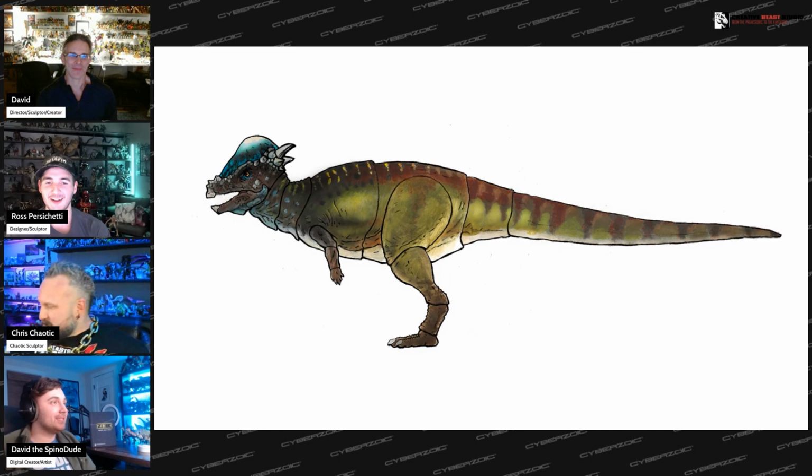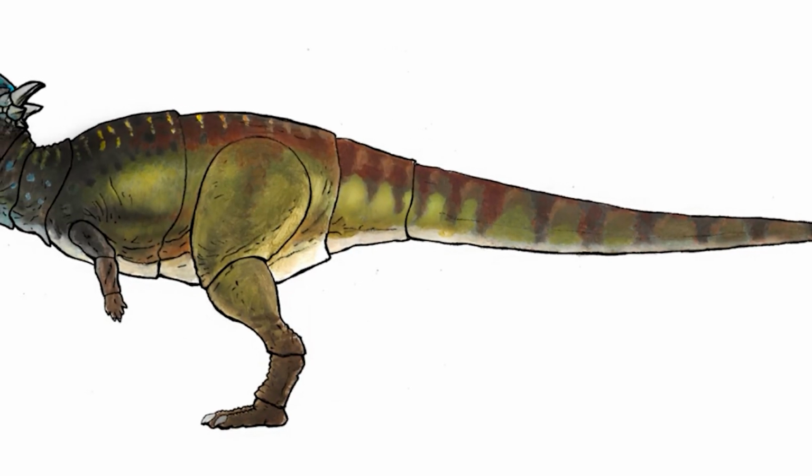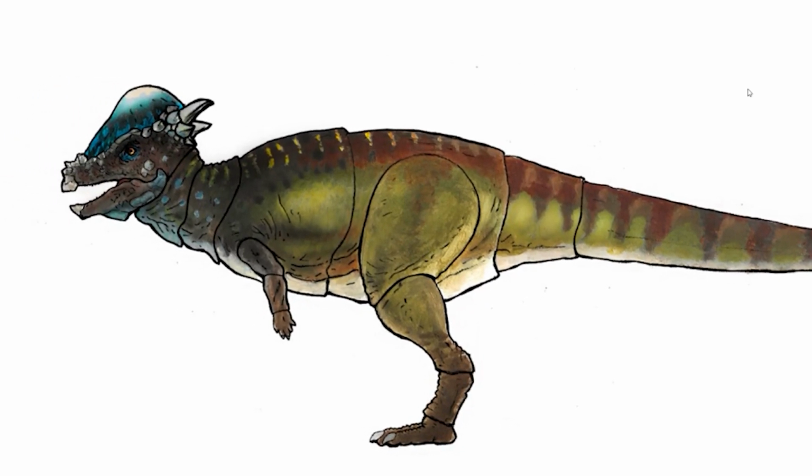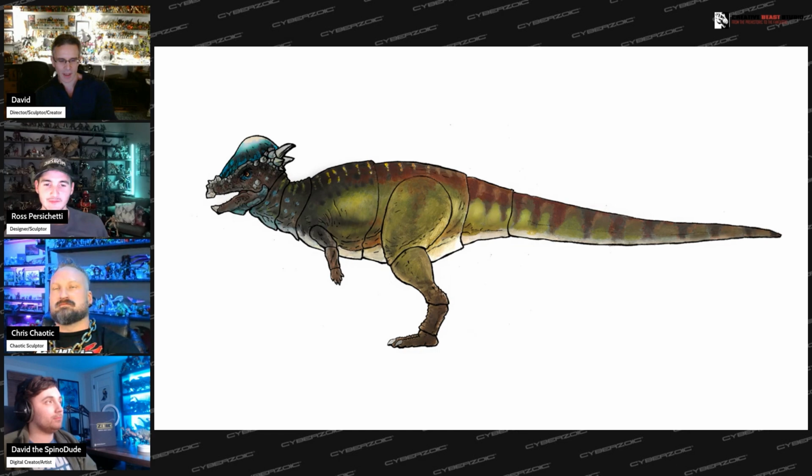This dinosaur, oddly enough, I feel like I normally have a vision of what the colors could look like or have something in mind. This is one that I didn't have any idea what it may look like. So when I saw this, I was like, whoa, that's pretty cool, and was really surprised by it. I was going back and forth with Gabriel Ugueto about the colors, and he roughed out some colors, and I looked up lizards, and I found one that had similar colors, and then I just kind of pushed it in that direction. So it was a collaboration where we bounced back and forth and ended up here. It just kind of grew organically.